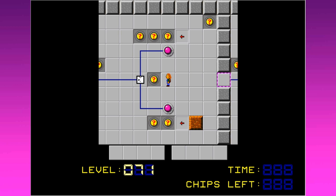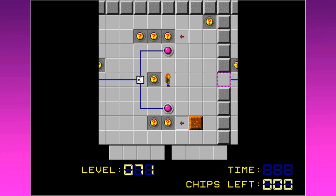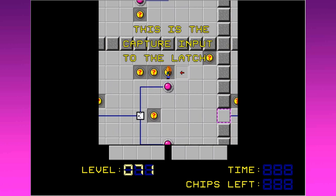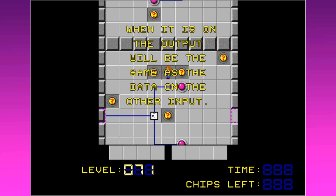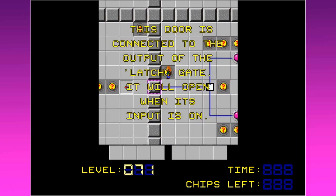And there is yet a fifth kind of logic gate. This is a latch gate. It has a capture input, a data input, and an output. I'm actually streaming on a latch gate right now. This is the capture input to the latch. When it's on, the output will be the same as the data on the other input. When it's off, the output stays the same as the last time the capture was on.